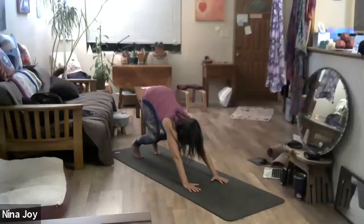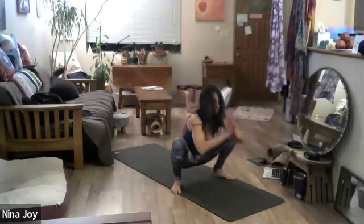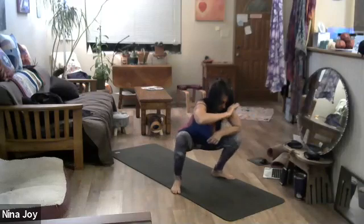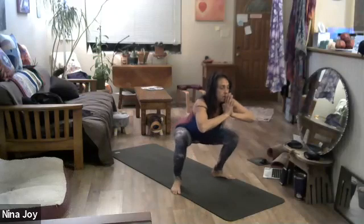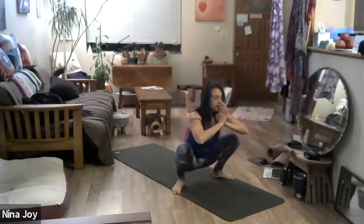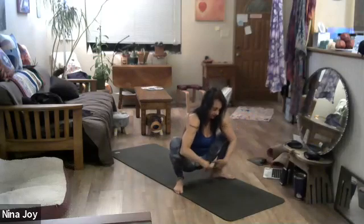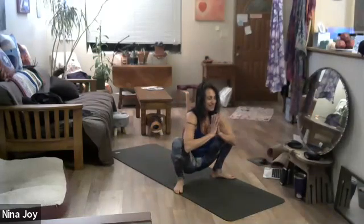Then bend those knees, look up at your thumbs, walk and jump it up into Malasana. Up, left and right. Hold it here, walk out to the side. Stretch out those thighs with the insides. And back up there.